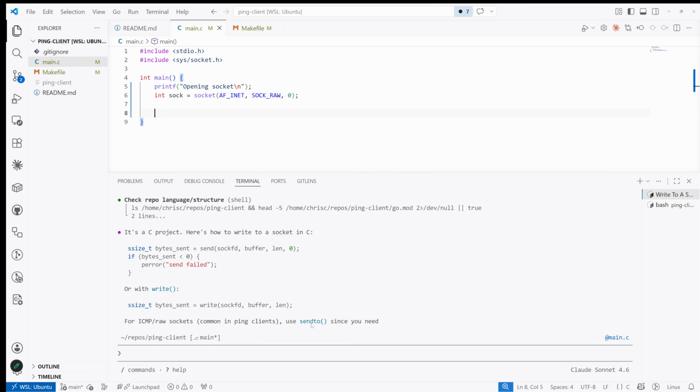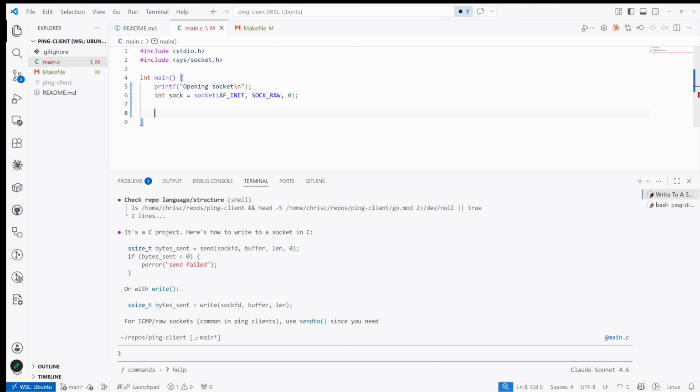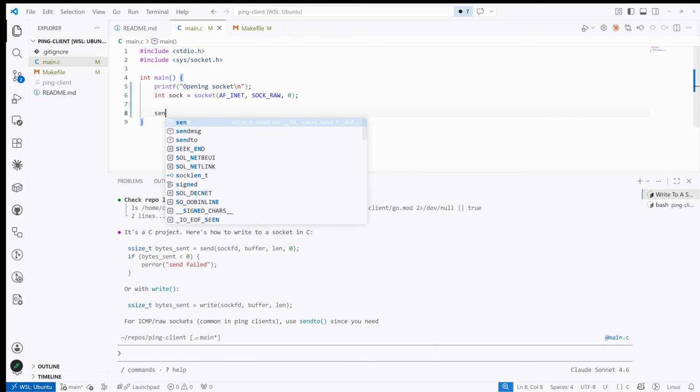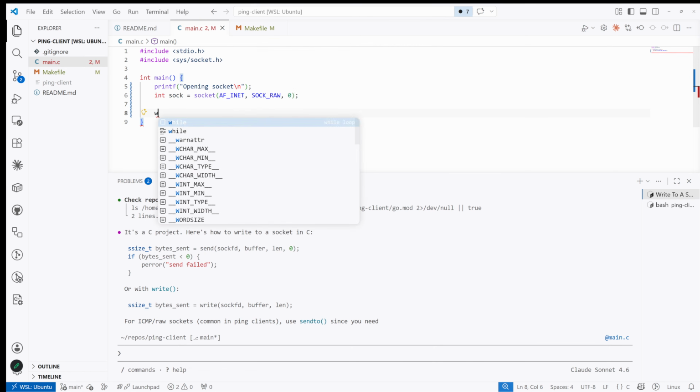Oh, you send to, since you need to. Okay, let's just try. What does send take? What we want to send versus what is write.